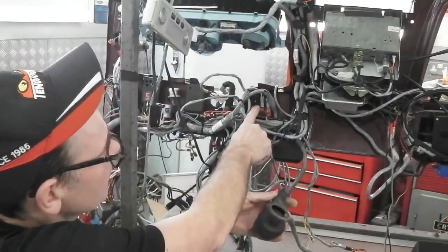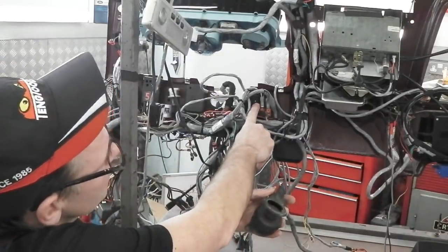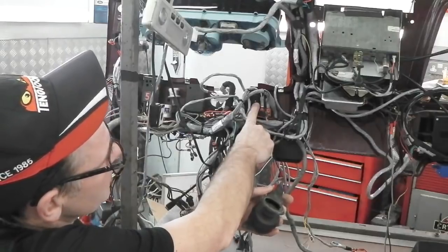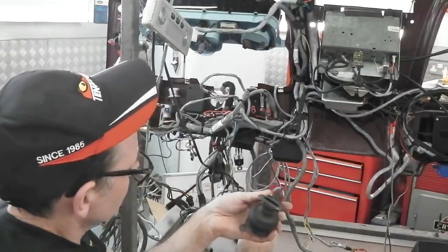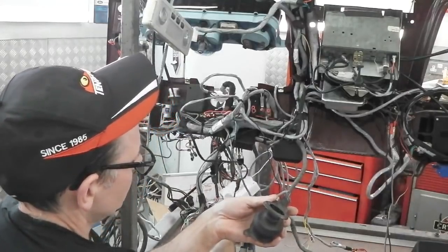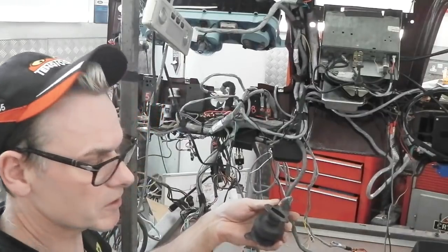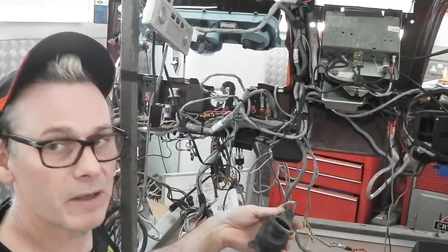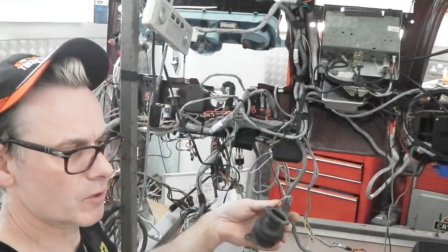There's an arm light here. I don't know if this is going to show up. It should show up. That shows that it's not armed or active. When that starts to flash, that's giving a command signal to the module down here to tell it to come online and start looking for rain. As I said, the reason why it doesn't come online straight away is because I don't want to over confuse things. I don't want stuff going off when I don't want it to.